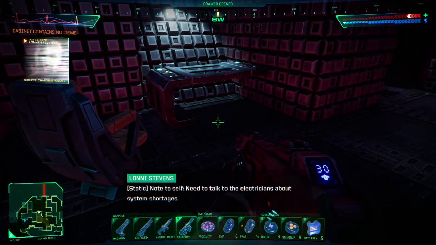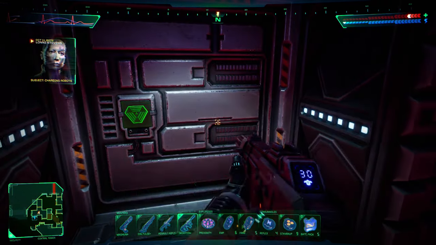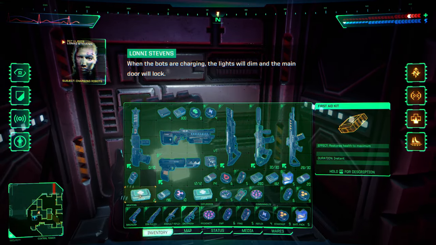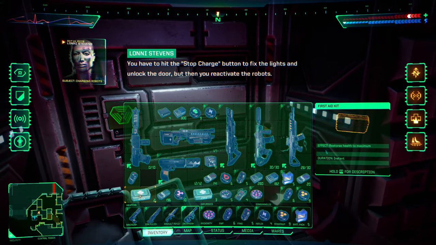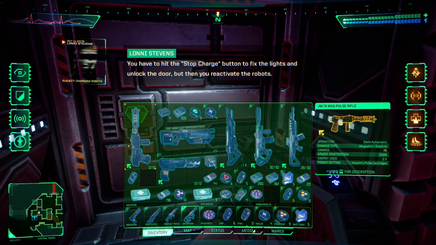Note to self. Need to talk to the electrician about system shortages. When the bonds are charging, the lights will dim, and the main door will lock. You have to hit the stop charge button to fix the lights and unlock the door, but then you reactivate the robots.